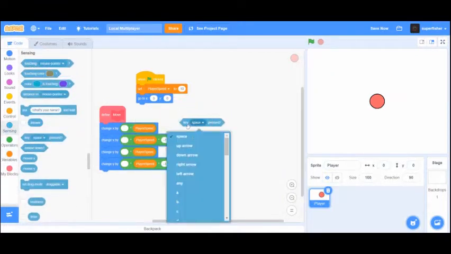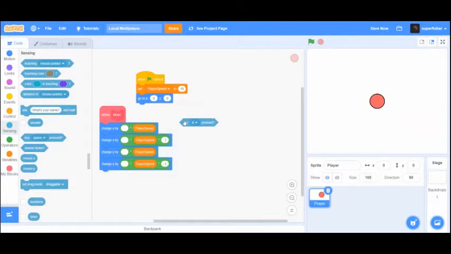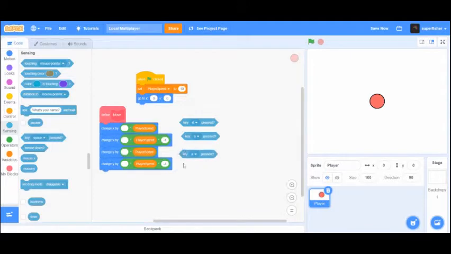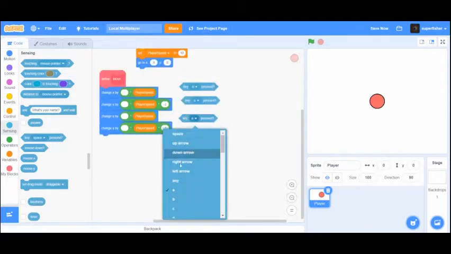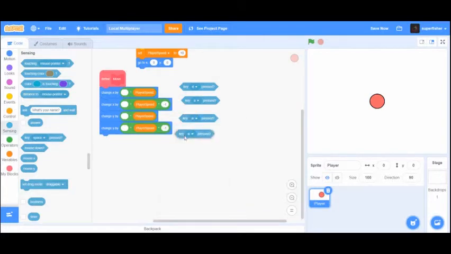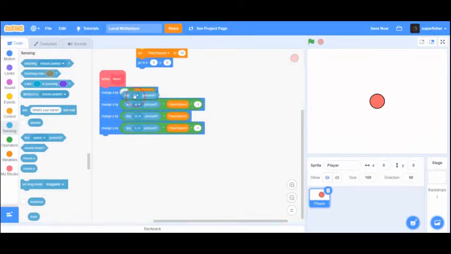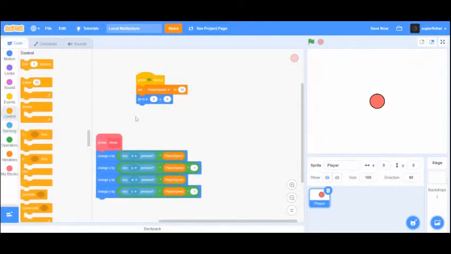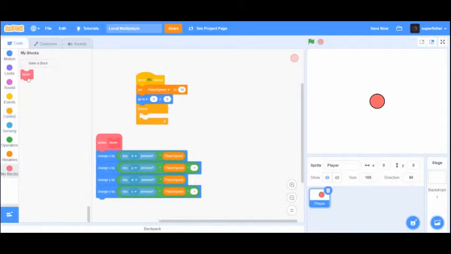So now add this key is pressed, and then I'm going to do WASD keys. So I'm going to first do D, duplicate that, and then A, and then duplicate this one, and then W, and then S. So here, make sure you put this in there, like that. The ones that have negative are down and left. And now we can just do this, and then move.